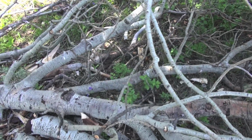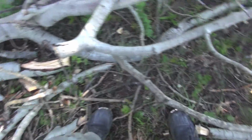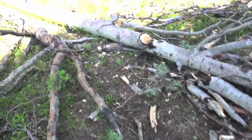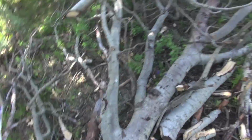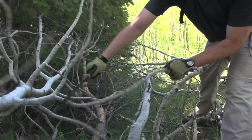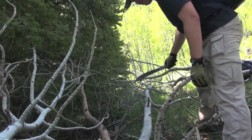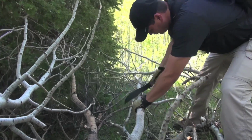Cool. So pick. I'm going to start thin. Come over here where it's attached still. So we've got some dead wood we're still processing. This is a quaking aspen that died of natural causes, obviously. We're at, I don't know, 8,000 to 9,000 feet elevation in the mountains. The low price on this is what strikes me. It's pretty amazing, really.